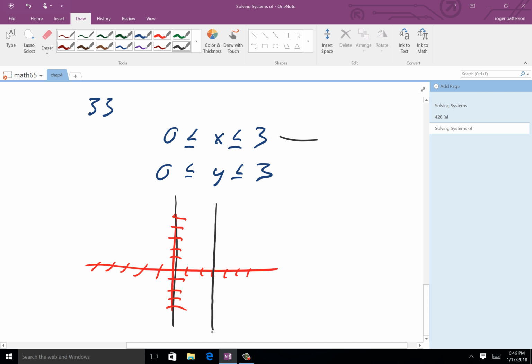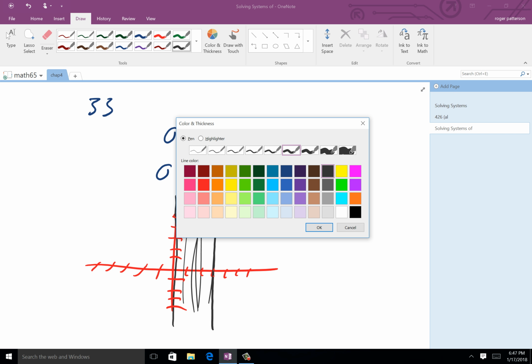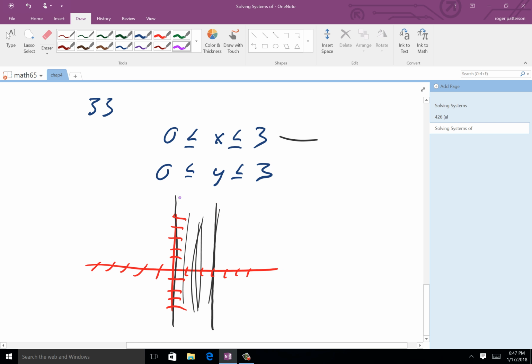Okay, the question is then, what would this shade look like? So if x is greater than 0, less than 3, that means I have to shade just that area. Okay, so if I shade this area, now let's do this other one in this little purpley color here. Same idea, we'll split it in half, right?